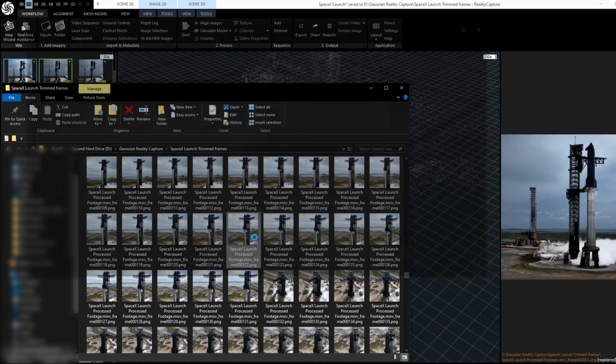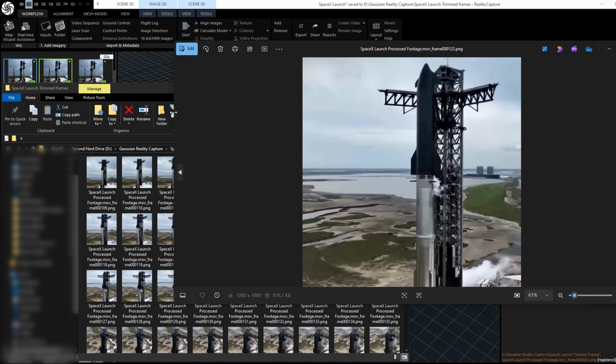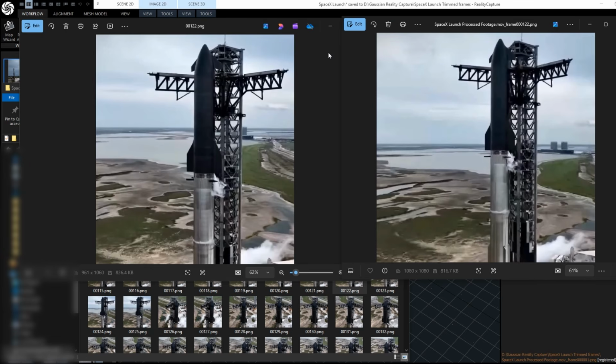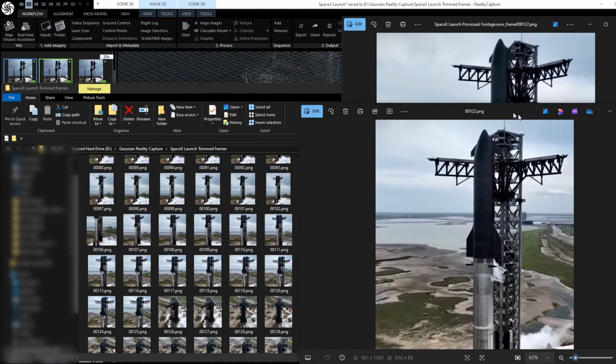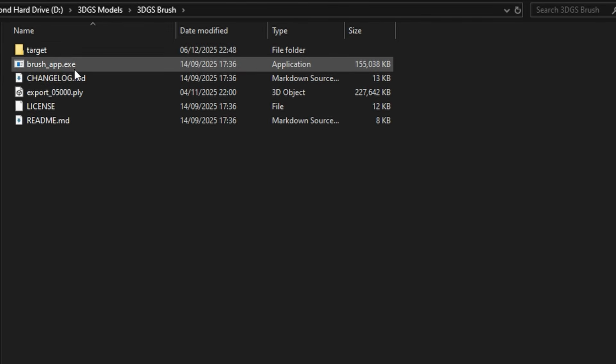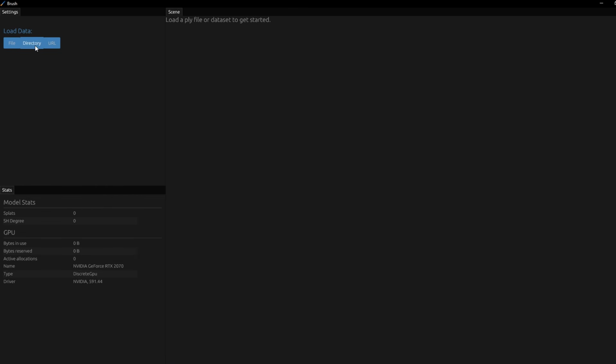You will see a duplicate set of images generated. Now, as we can see, once that's exported, we'll have a secondary set of frames. So let's just check frame 122. Depending on the input source, you might see some differences in the frames, for example, some cropping. But in this case, they look almost identical. So now we're happy with our COLMAP text export. You can open Brush by executing the application.